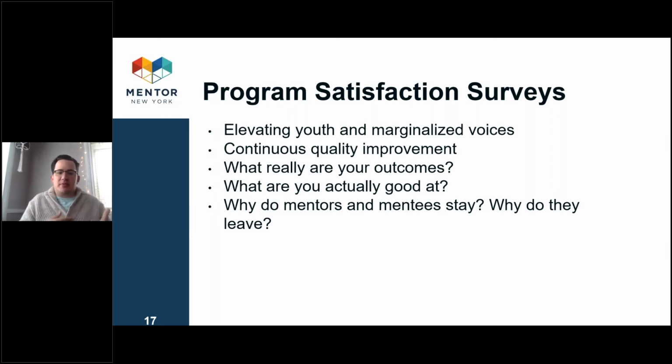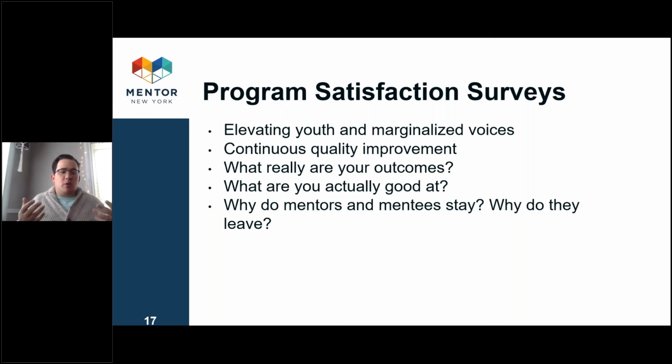And it's always good to have some type of continuous quality improvement. There's always room to improve, always room to make sure that we're doing our processes a little bit better. So again, thinking about what really are outcomes and what are we actually good at. Some programs, if they haven't had this type of strategy in place before, might have a sense of what we're good at, what we're doing, what our outcomes are. And then they start measuring things and realize that's not at all what the positive impact they're having is. They're still having some great impact, like we know that we are. It's just in a different area than we thought it was. And we didn't realize that until we started doing some of these measurements.